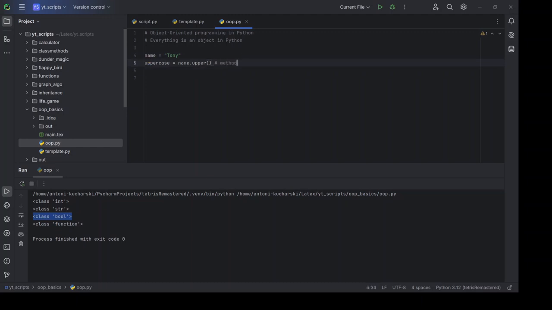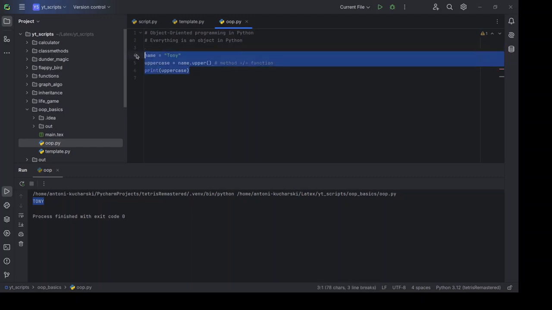Now a method is not the same as a function, because functions are defined like this, like before, the foo, pass, something like that, and methods are defined inside this class. So yeah, this is a different thing, and of course if we print uppercase, then we're going to get something like this. So once again, a method is a function that's inside a class or inside an object.